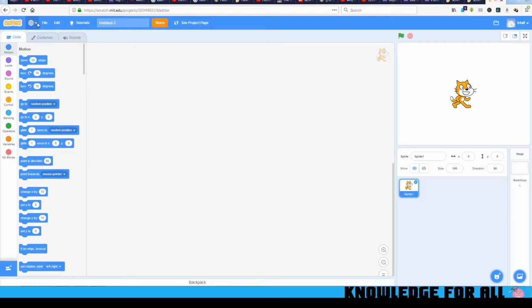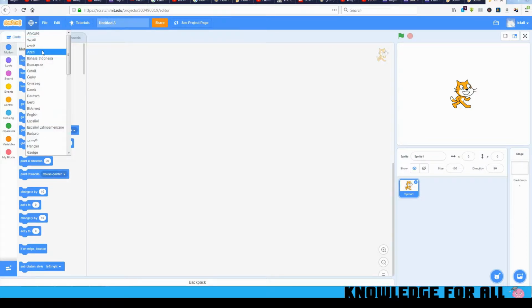Okay, next button is this globe, this sphere and circle, and it represents all the languages you can use Scratch in. Try to find your language and use it if you find it easier and faster to work that way. If you don't, just use whatever language you feel comfortable with.